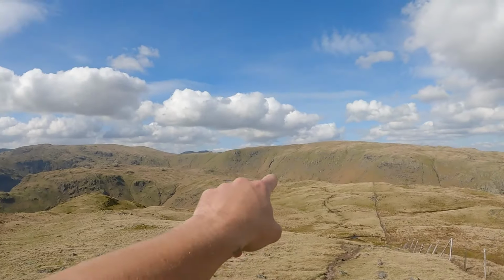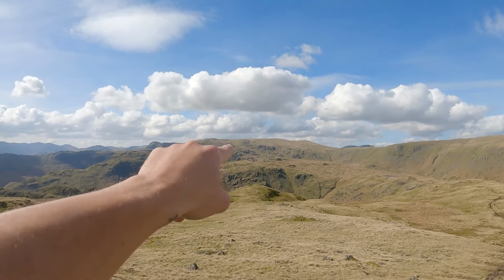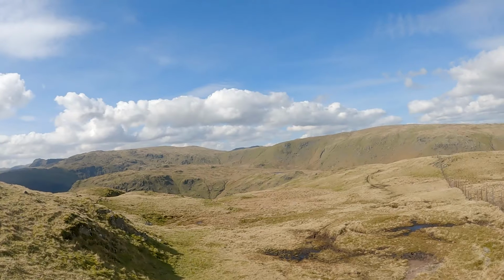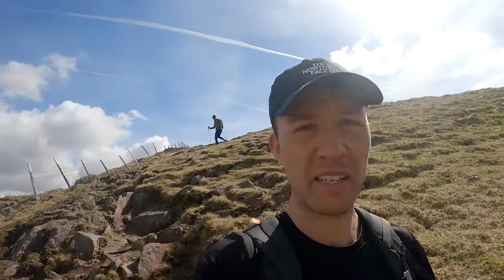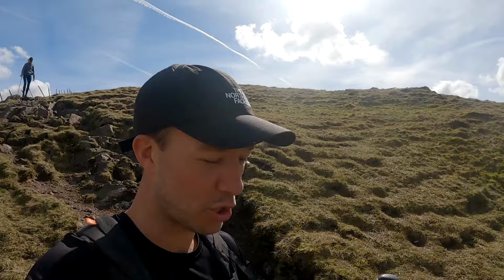And you can see here we're going to be heading over past that water, round Helm Crag, round here somewhere. It's fairly flat coming around this section. You've basically done all your ascent, and it's just little tiny bits of ups and downs before you head down later on at the end, which is a good thing. So don't let the start discourage you.